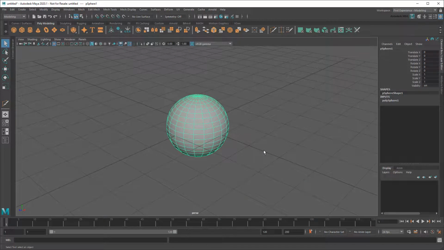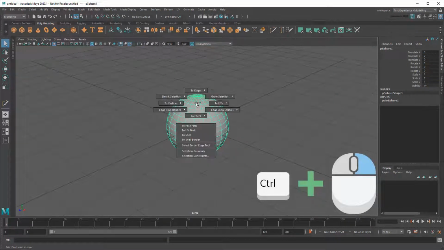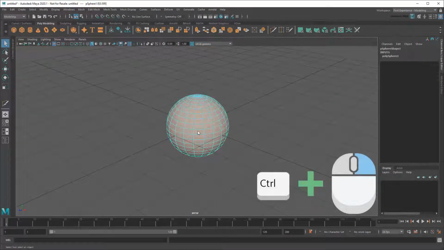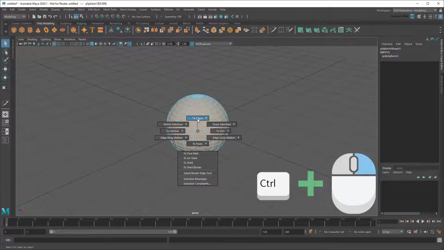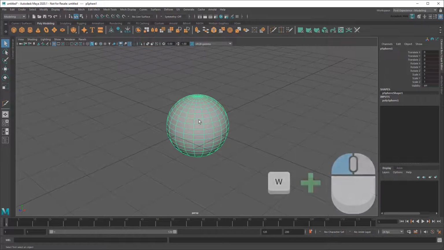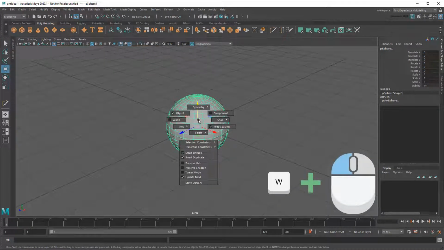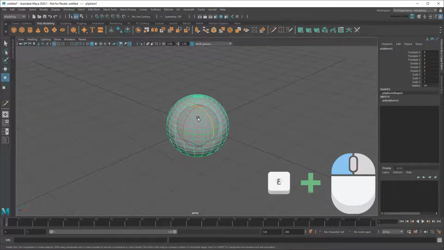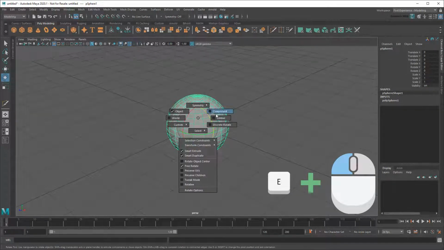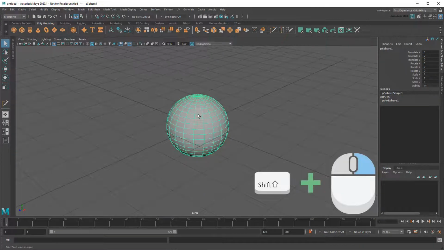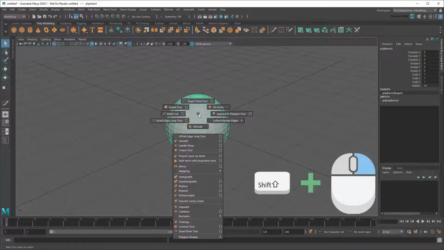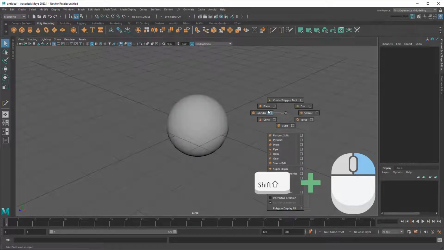Each of these are thematic. For example, control right-click is for all your selection conversions, while any of the transform shortcuts plus left-click give you options for those tools. Shift right-click even adapts to what you currently have selected, so it always shows something useful for the moment.